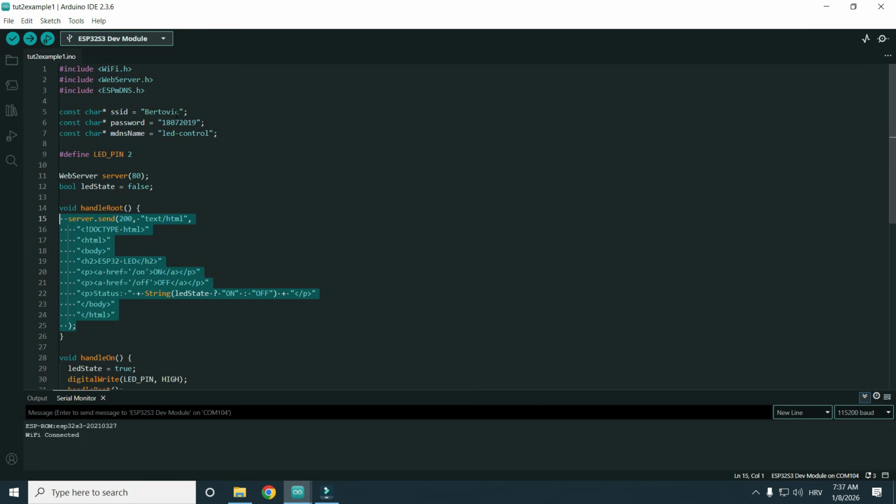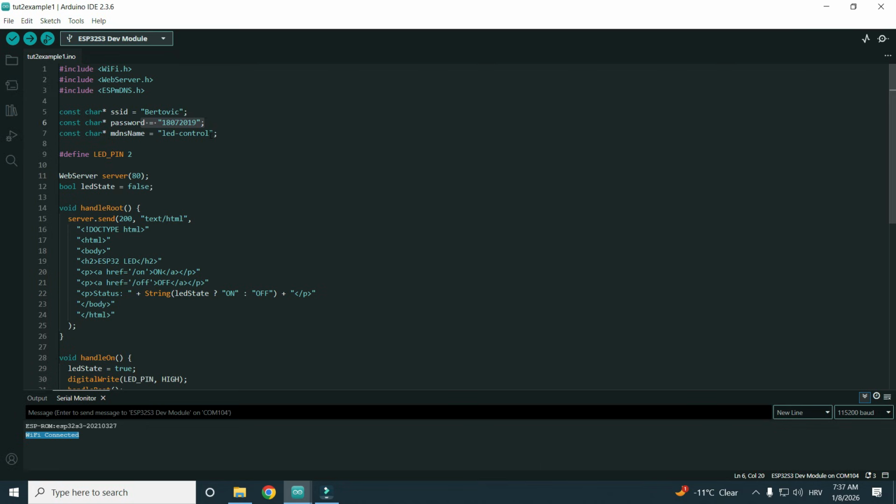Like always, you need to set your Wi-Fi data, SSID, password, and name of your, let's call it, domain. Make sure when you run serial monitor that you have this Wi-Fi connected. That way you will be sure that your board is connected to internet.